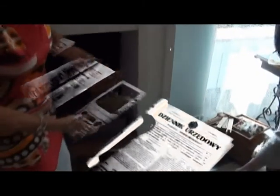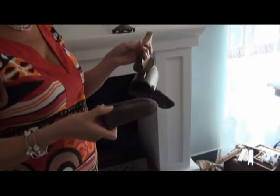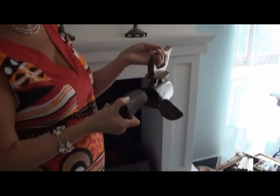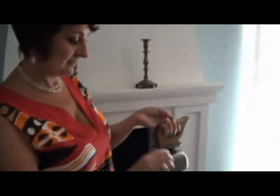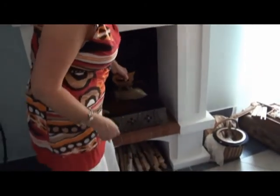This mask was quite nice. We can find this one to the fire also, and you can do it. But it's so heavy, I don't know how to do it. That's nice, the middle of it. Probably it's not completed. They probably had some kind of person to keep it from dropping.